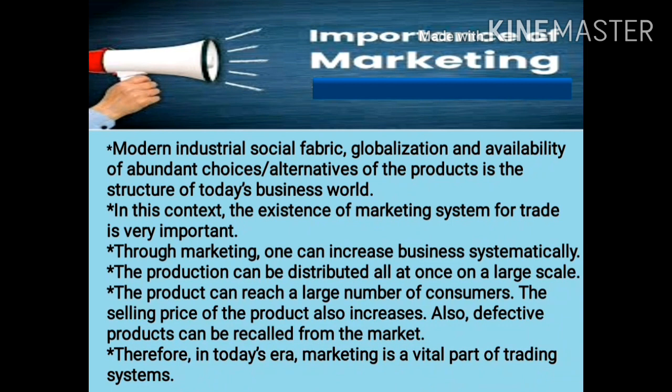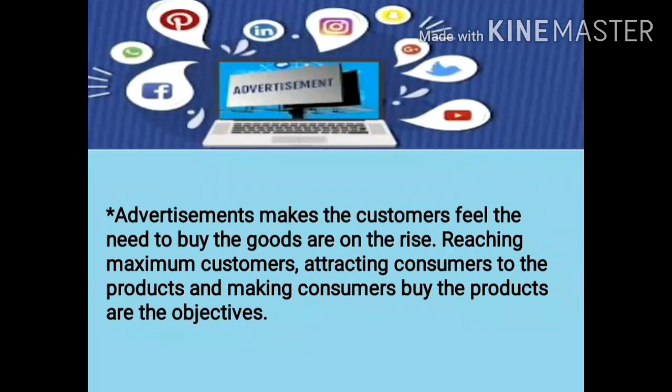Now this marketing plays a vital role in the trading system. Let us see how it plays a vital role. It is through marketing that one can increase the business systematically. The production can be distributed all at once on a large scale. Not only that, but the product can even reach a large number of consumers. And so it is said that marketing has an important place in the trading system.